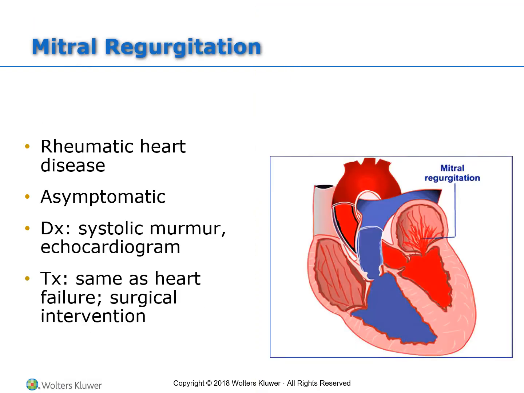Mitral regurgitation is when the blood flows back from the left ventricle into the left atrium during systole, making it difficult for the blood from the lungs to empty into the atrium. Most commonly, you'll see it in a patient who has rheumatic heart disease, as long as you're in a developed country. If you have underdeveloped countries, then you'll see it in different populations.